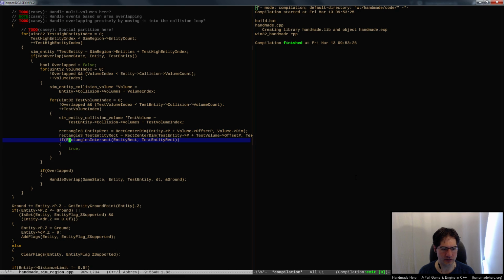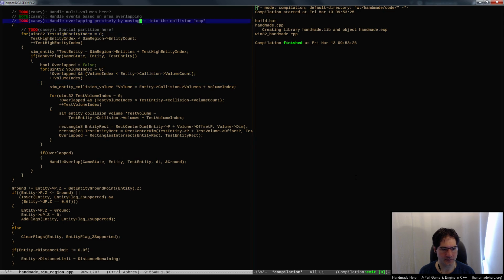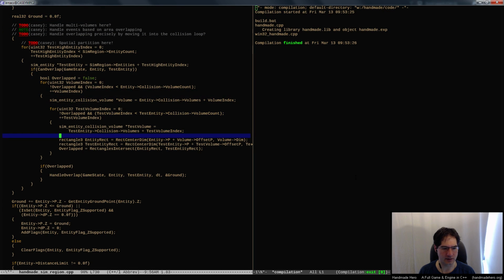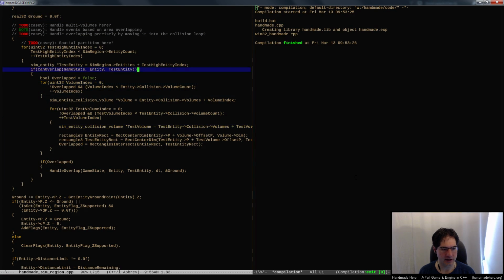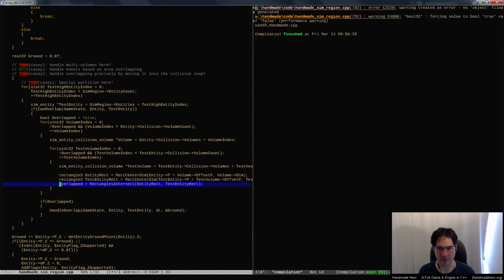And we can actually do it just straight ahead, since we know we break out immediately upon overlap being true. We can make it a little bit more concise, so there we go. So now we've got a relatively concise overlap check that we're doing here. And so what we should be able to do is now pull this out into its own function, right? So let's go ahead and compile that first, make sure this works okay.